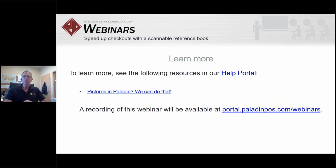So I am going to show you that I have just one reference manual for you, or one reference in the help portal, and that is taking this manual and somehow constructing it in a medium that you can see right within Paladin at checkout. So I have another question here, and I'm going to bring it up here. I need to make my screen larger. And it says, explain how to get the barcodes again. I'm sorry, I'm still unclear as to where to find them and how do we get them from our packaging.